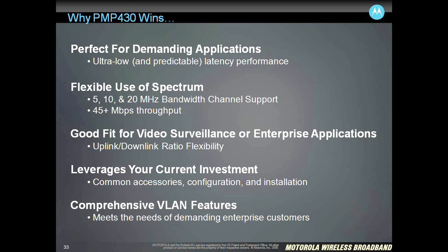It's a great fit for video surveillance and enterprise because it's fully customizable uplink, downlink. If you need to do a lot of video where you're sending a lot of data upstream, this product is great in that you can get just about the full bandwidth going back to your AP.